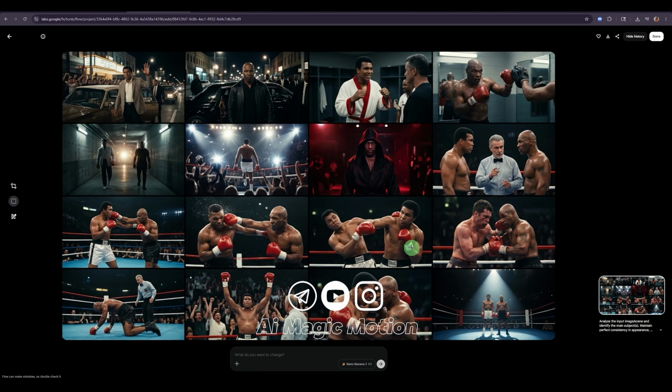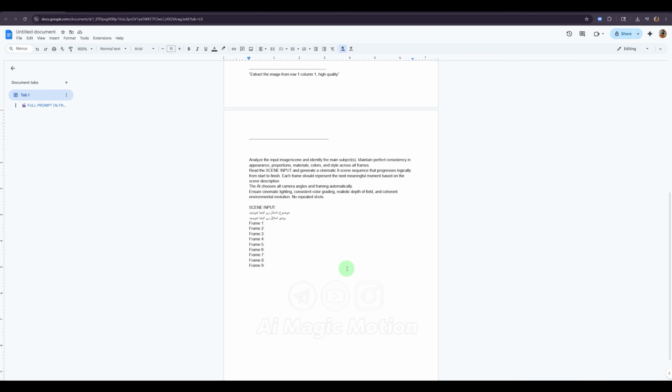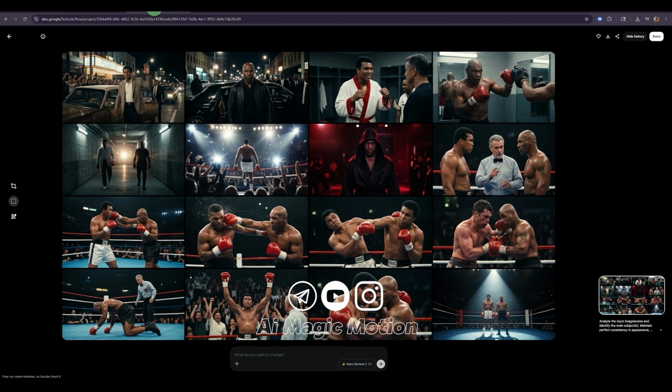If you've followed everything up to this point, this next tip is what will really improve the quality of your results. First, choose your visual style. If you want an anime look, write anime. If you want a cinematic look, write cinematic. Whatever style you want, specify it here. Next, you'll see the section for frame 1 through frame 9. What does that mean? For example, if we look at frame 4, we simply count from the top left corner moving left to right. The fourth image is frame 4.